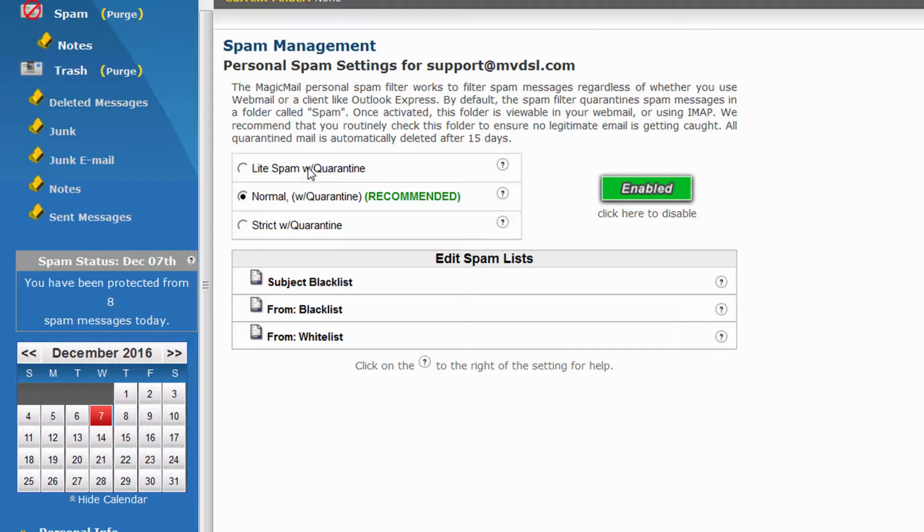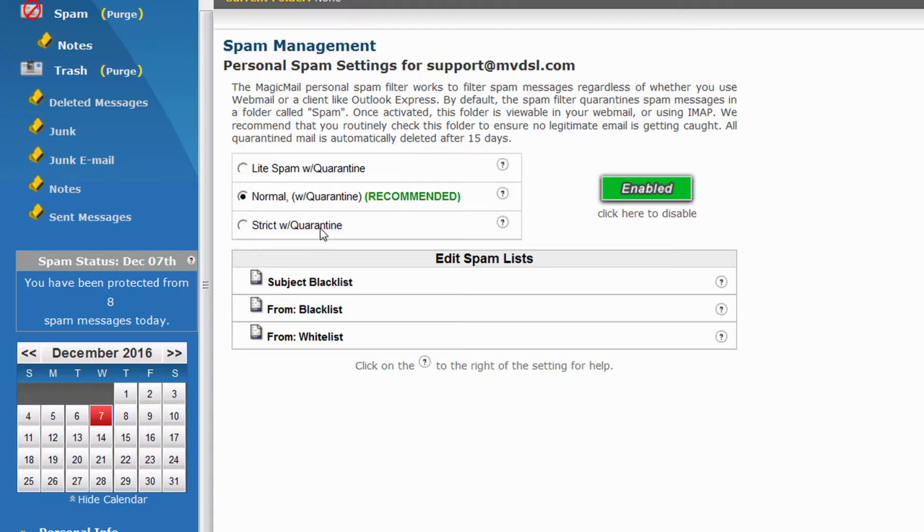The light setting will not check to see if the email server is a bad server. It will basically allow messages from any server. But what it will do is look at the message to see if it's spam. It's not going to be as aggressive in its criteria for determining whether it's spam or not. So you'll get more junk email with a light setting.